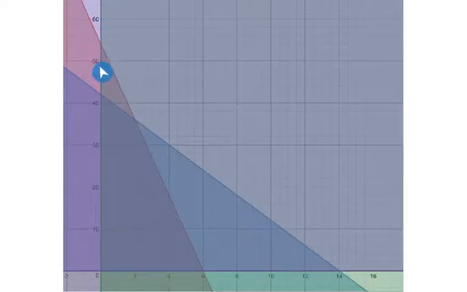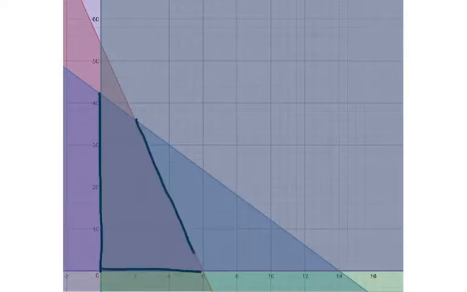So this one, the y-axis, is x is greater than or equal to 0. The x-axis is y is greater than or equal to 0. The flatter line here is 3x plus y is less than or equal to 42. The steeper line is 9x plus y is less than or equal to 54. And our polygon, where all the shaded areas overlap, is right here. So there's one side, here's another, here's a third, and here is our fourth side of our polygon. This is all the possible combinations, or possible solutions, to our system of inequalities.